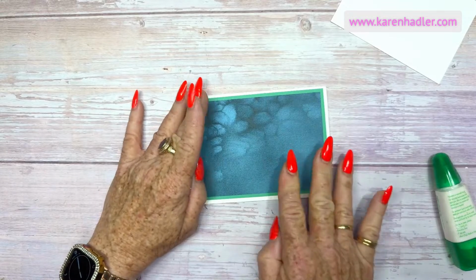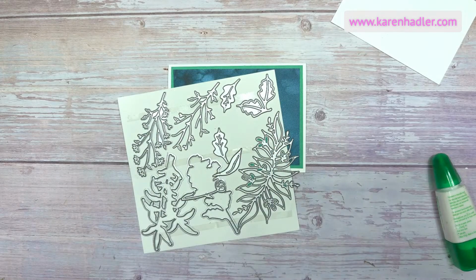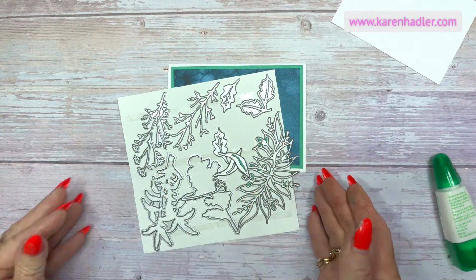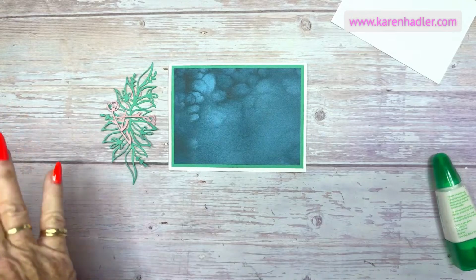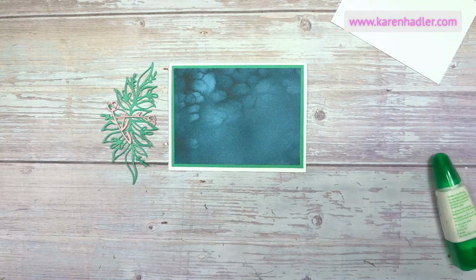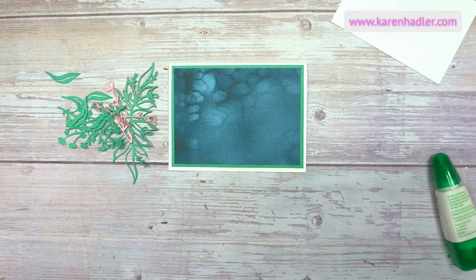Now, with the dies, as I was saying, I've just used some of the freestanding dies, like this big one here, and some leaves. And let's bring them over. Just cut them all out here. I've got such sticky fingers now from that glue. Terrible.